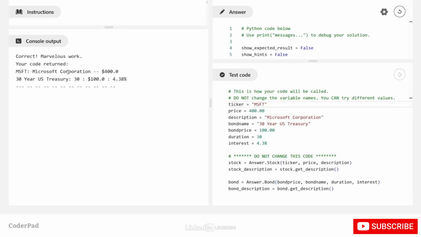And again, remember, if you got an error here in the formatting of the string, make sure that the get description strings that you're returning match the specifications exactly, because if you're forgetting a space or you're forgetting a character, that's going to produce an incorrect result. All right, well, that is my solution. So how does it compare to yours?